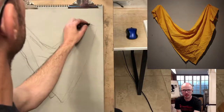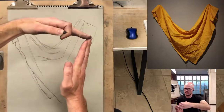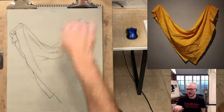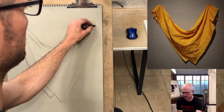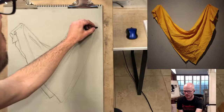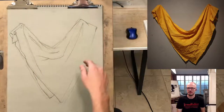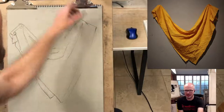So it juts out like so. This looks like a sharp point to me, but I'm going to look at my reference really closely and make sure that there's not, I get the sense there's some wrap over, and I really want to get that. And so I think what I'm going to add here, even without zooming way in on the reference, is just a little loop there. That little loop is going to make it feel more fabric-y. And I think it is there.